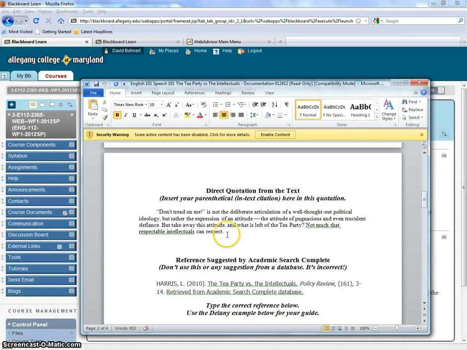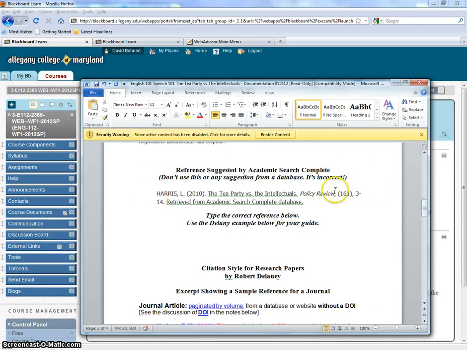However, you also need to insert your in-text citation. I suggest you do that right here, and you do that by indicating in parentheses the last name of the author, comma, the date, close the parenthesis, and then put the period and put the double quote mark on the outside of it.